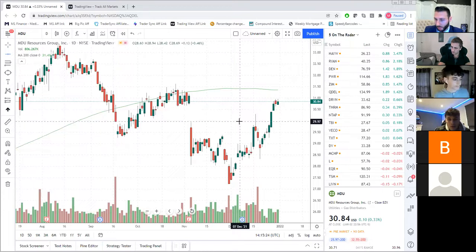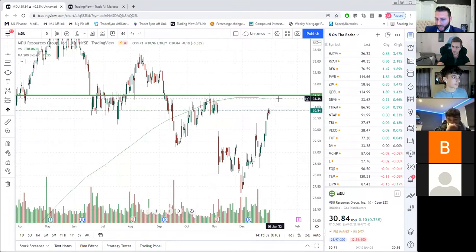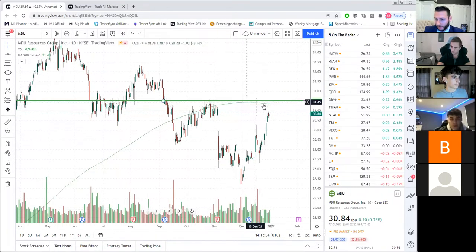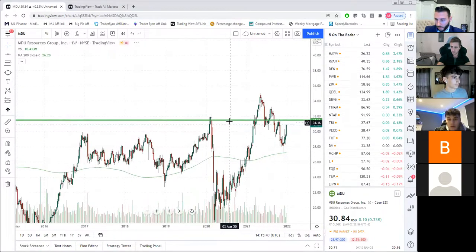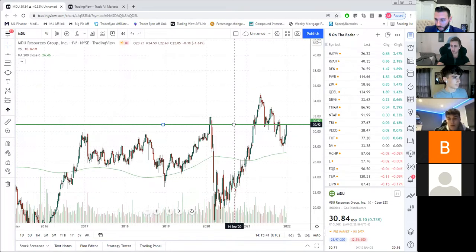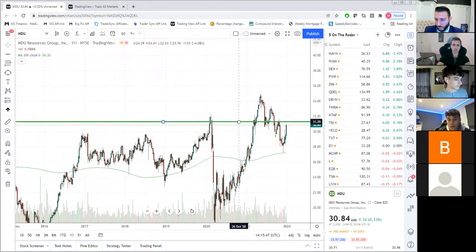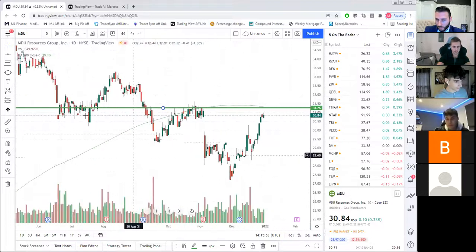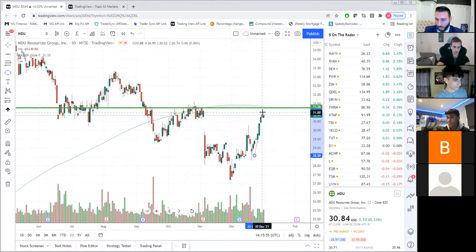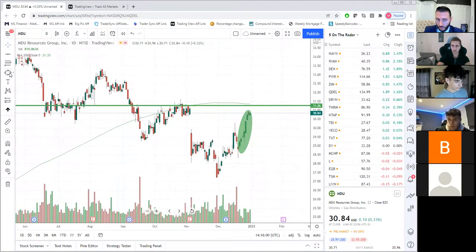Not really much, especially when you've got the 200-day right there. Look through on the weekly, it's got a nice falling channel. You can definitely see the clear channel there. On the weekly it looks good, but on the daily you're looking at a stock that just went from 27 to 30, straight up in the last month. It's tough to buy here after the big move it made last week and the week before. I definitely see the macro level, but now it needs to pull back a little, consolidate, and set up a bit more.